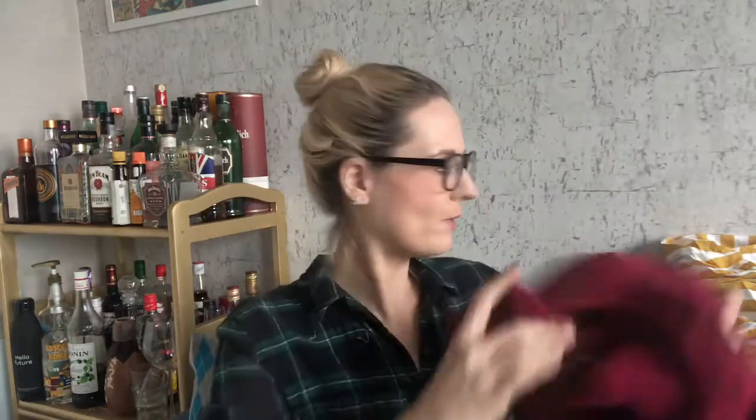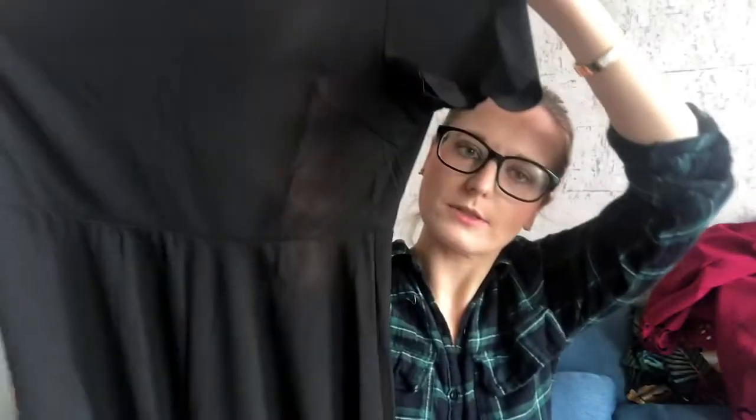It looks like I did get something in black as well. Maybe that's why I didn't get the other one in black — because I got this one and they were quite similar. This is another black dress. It's got scalloping around the neck and arms. It's quite short too. Compared to the purple one, this is very thin — you can look through this material. The purple one is a much thicker material; maybe that was more expensive. Do bear in mind that you pay for what you get. It looks quite boring — maybe too conservative. Let's go try it on.